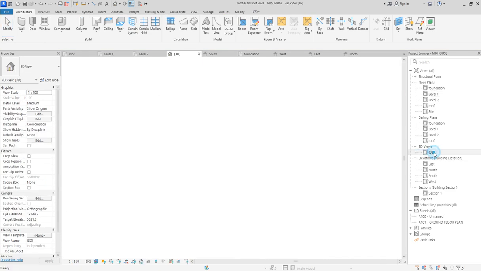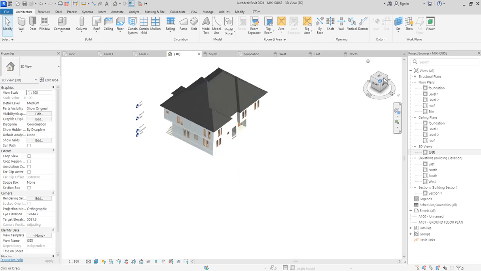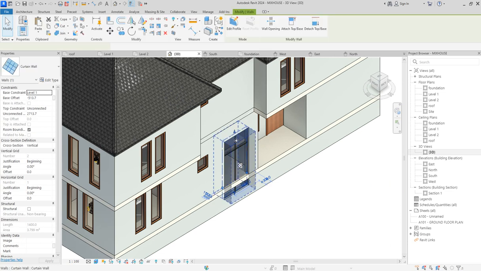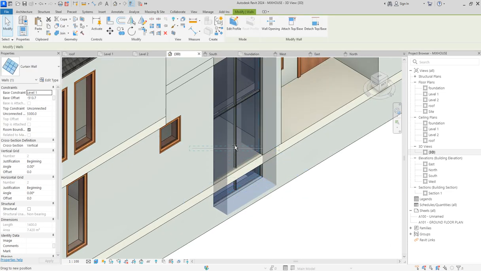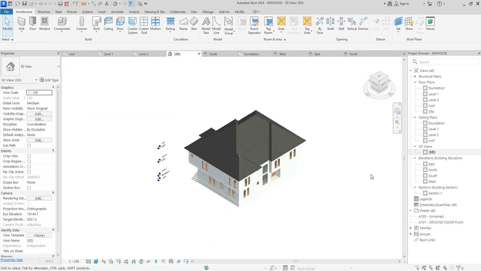We are done with this one and say select. We move around a bit. Then you take this one up, then adjust this one again by moving it up. Good.